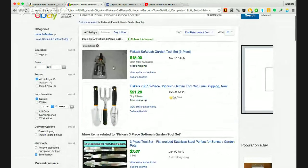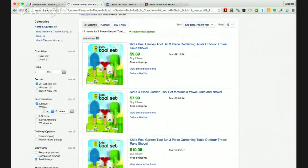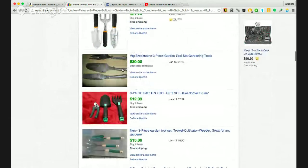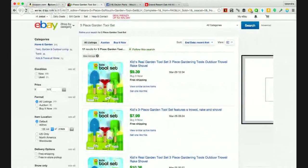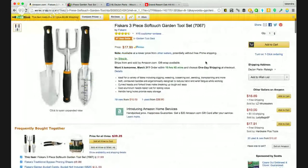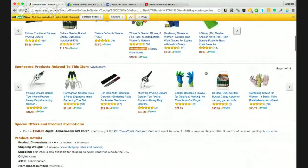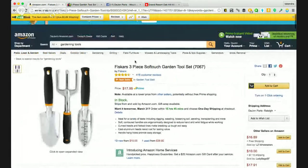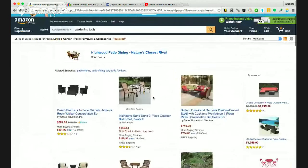So back in February, but for the most part, none of this stuff will be in your title. This Fiskars, nobody knows what this is. So it would look something like this. And still the one back from February. But still, like I said, I'll use it just to drive traffic. That's at your own risk. So if you're not in the business of losing money, I don't suggest it. I just use it as advertising. But we can find some ones that actually make us some money here. Whoa.